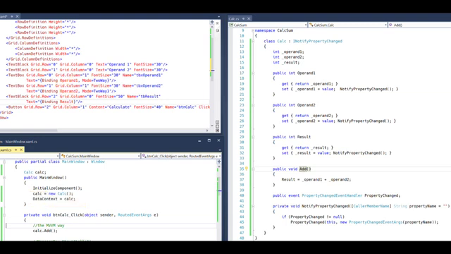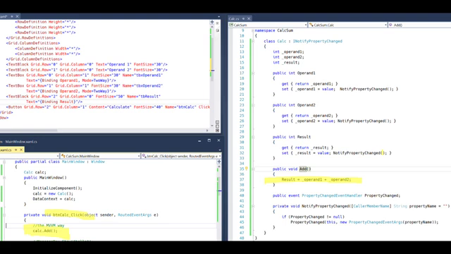So that's the first step, is we need to make a link, and that's how we're going to make that link, is by creating this new calc object and then setting the data context to it. Then finally, we still need to do something on the button click, but this time, instead of all that other code, what we need to do is call our add method, and that's all. So once this add method gets called, it's going to do the calculation, set the result.